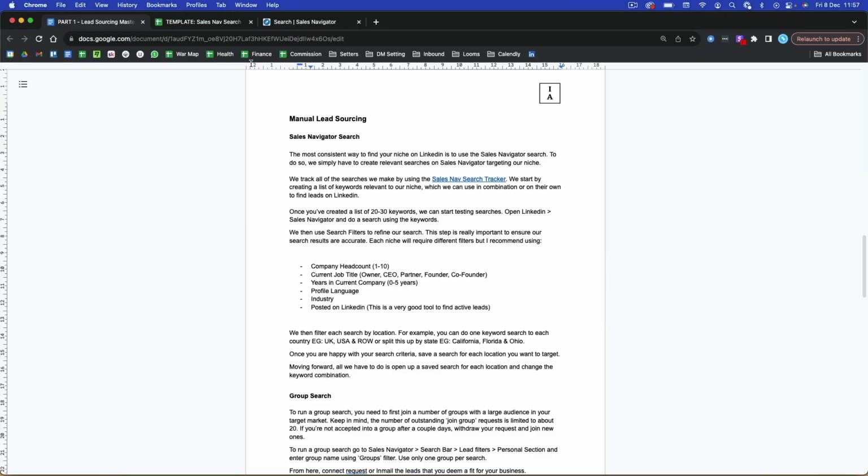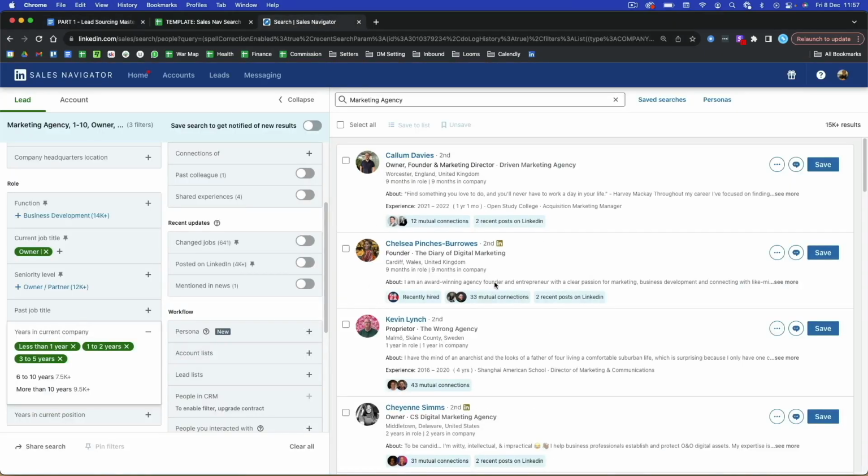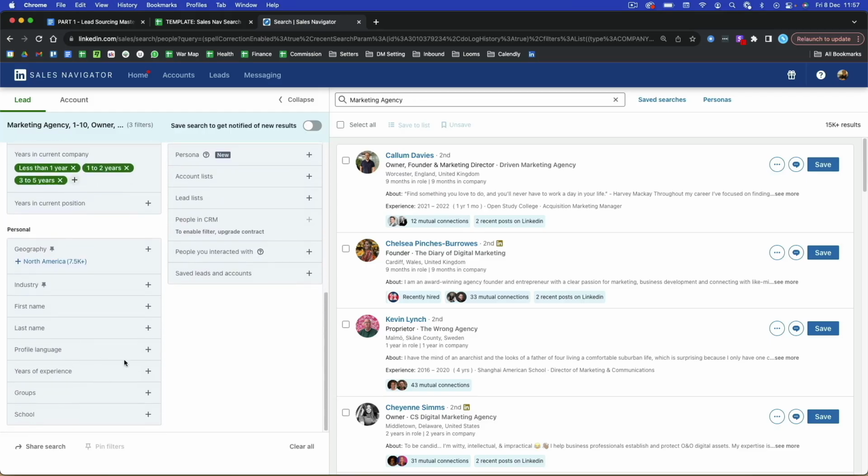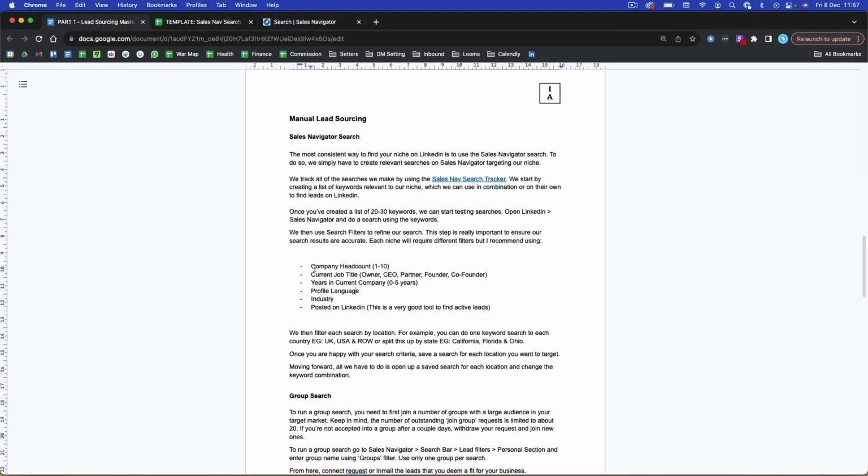Next, profile language. Now this is a really important one because LinkedIn isn't going to filter out people who don't speak English, especially if we're targeting the whole world. So it's important here to fill out profile language as English, or whatever you speak, just to allow everyone to be speaking our language pretty much. So we've already got rid of like 2,000 people there who don't speak our language. Just an important one.